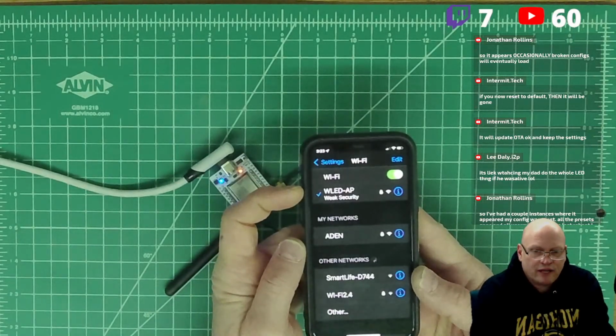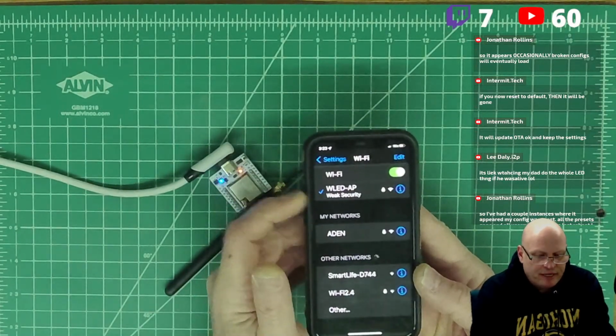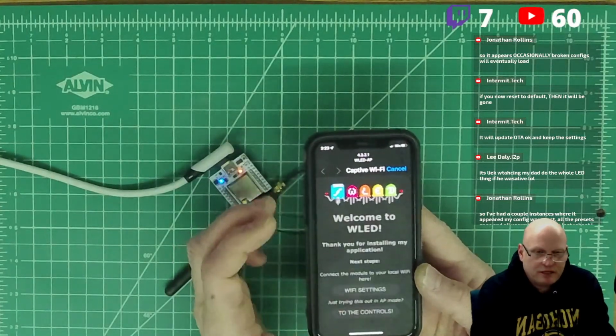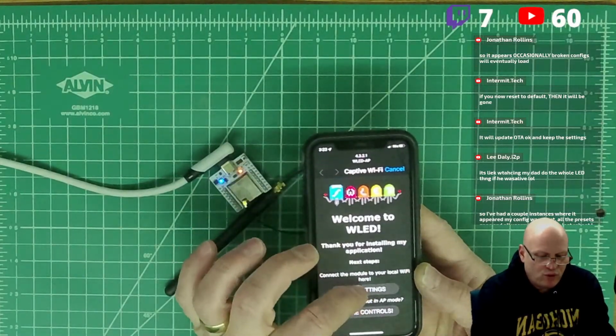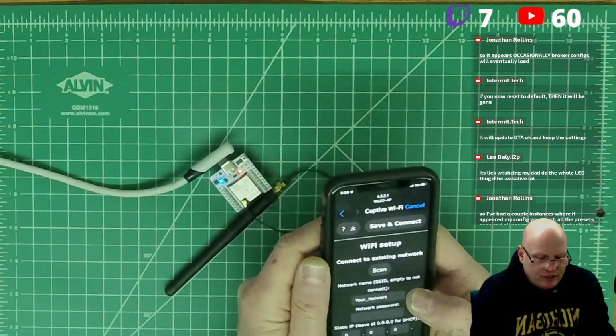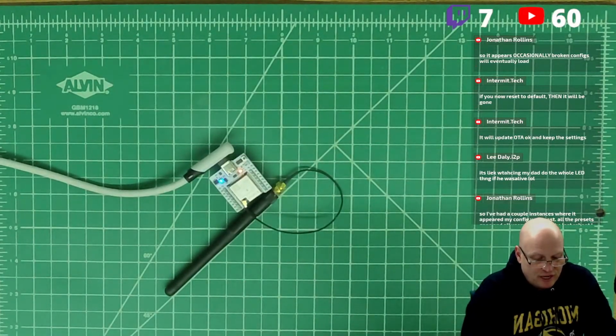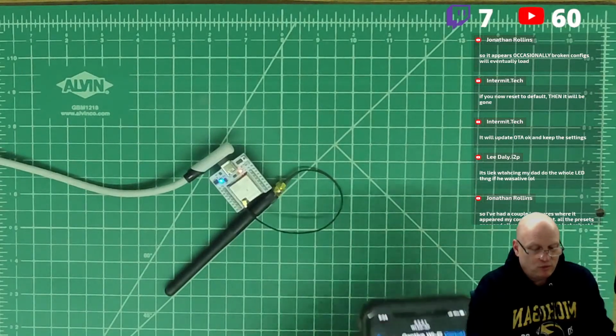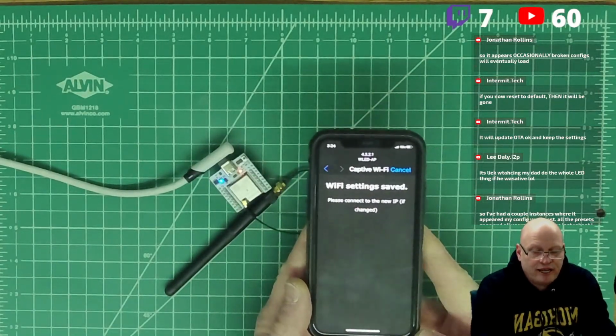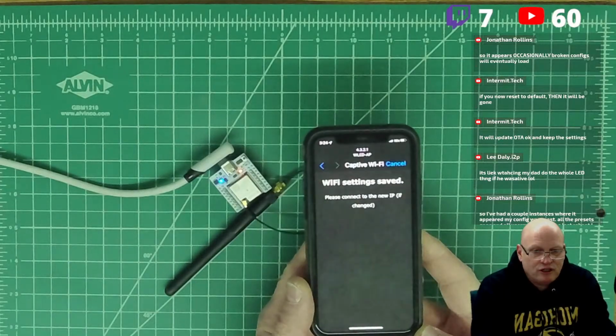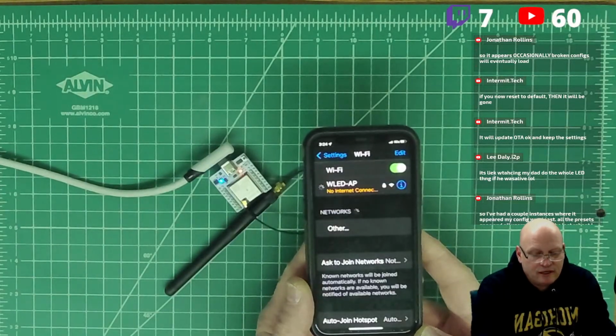If you ever get a new router, like I had a friend who got a new router, and he was like, what do I do? I got a new router. Same thing. WLED access point, go in, put in your new Wi-Fi settings. In that case, it really should not change any of your settings. But it doesn't matter, because after this, everybody's going to have a backup of their settings, and everybody's going to be able to restore their settings, right? Because that's what we want. We don't want anybody to get screwed up. We want you to have a backup of your settings so that everything that you do, you can restore at any point.